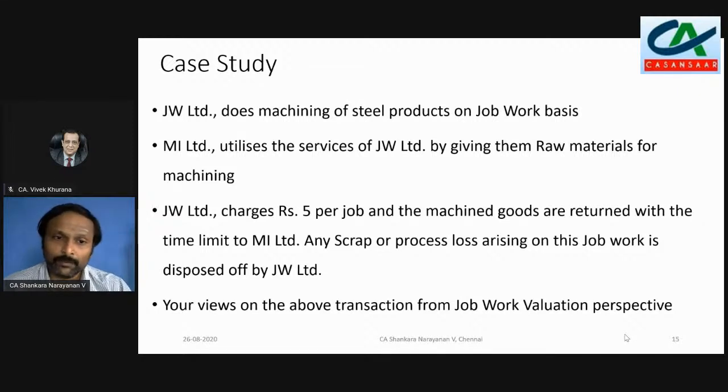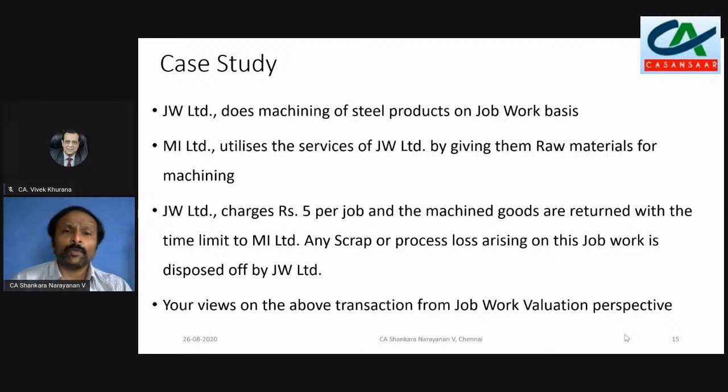So this is where valuation can play a role, or where job work can attract valuation-related breach. One example is this. So whenever we are agreeing with the job worker, two parts we have to be clear on. What is the scope? And if it is as per the scope to be incurred by the job worker, if it is given by the principal, it is includable. And anything that is given to the job worker, not only in terms of money, such as scrap or any such item, even the packing material which comes around the raw material.